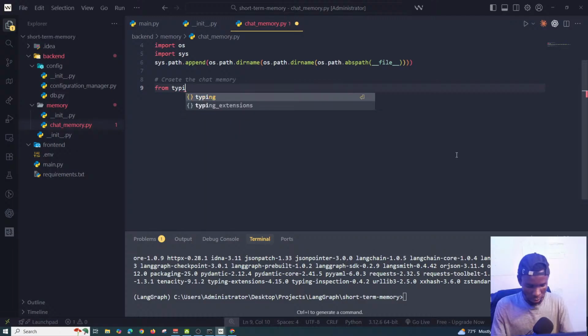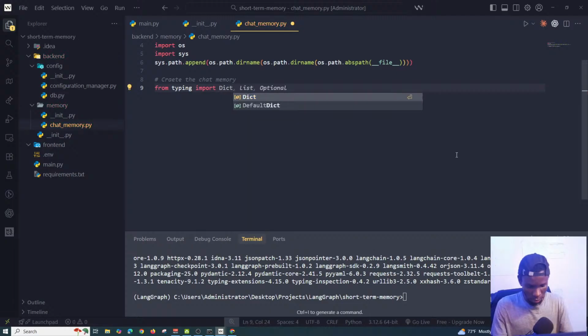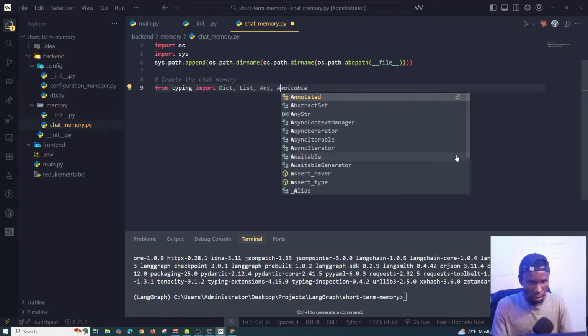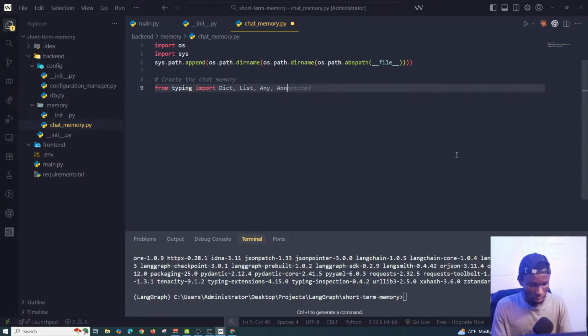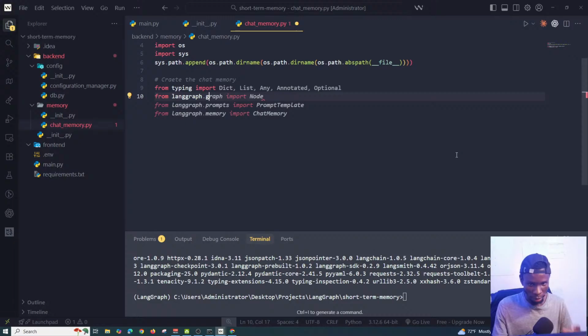I'll start by first importing all the dependencies. From typing, I'm going to import Dict. Again, List will be important for us. Then we also need Annotated. Then from LangGraph, remember, for this chat memory we are going to use LangGraph, so we need to import the dependencies for that.